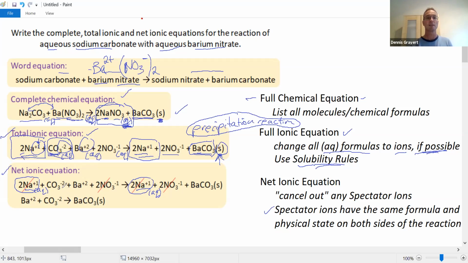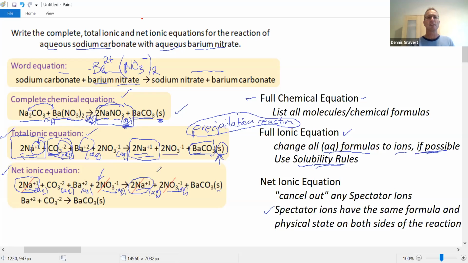So if you look at carbonate, it's supposed to be a little (aq) here, and afterwards carbonate's associated with an (s). Okay, that changed. Don't cancel out. Barium, yeah, you were aqueous ions before, but now you're locked in a solid. That changed. Not a spectator. You're doing something. Nitrate, though, we had NO3- and NO3- afterwards. Formula's the same. What about the physical states? Well, it was aqueous before. It's still aqueous afterwards. They are spectator ions. Cancel them out.